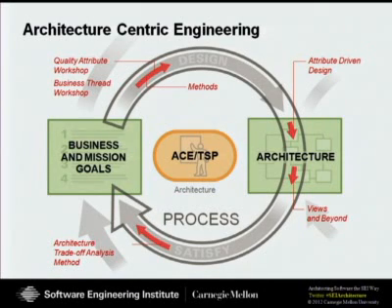The SEI has a bunch of methods that all support the activities that you have in that circle on the left side. The one, as Rob already mentioned, is that you need to get the quality attribute requirements, for which we have a workshop, the Quality Attribute Workshop. When you have those, you also need to take those requirements and transform them into an architecture design. There's a method for it, which is called the Attribute-Driven Design method.